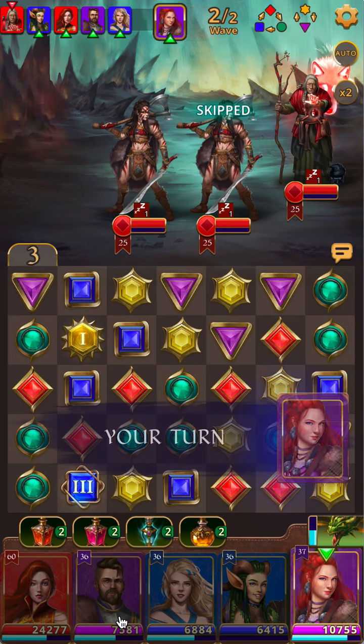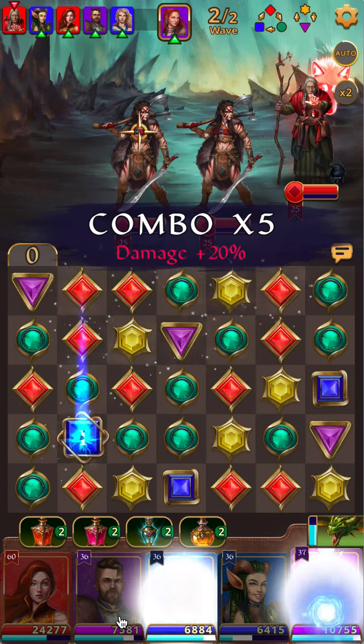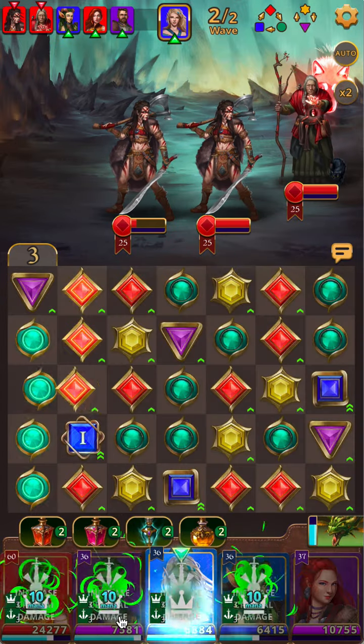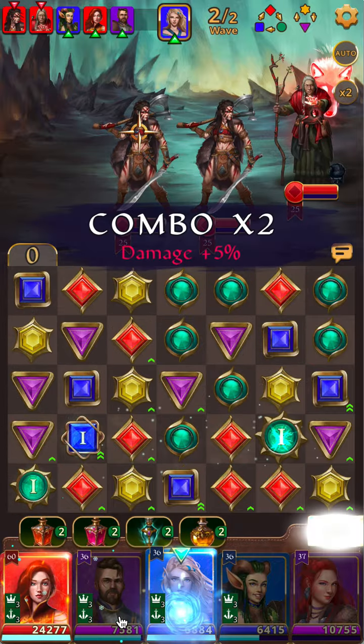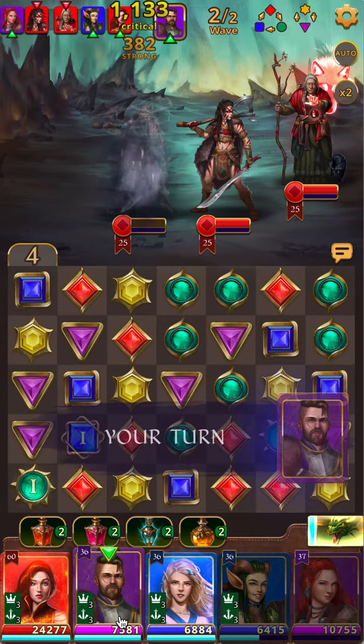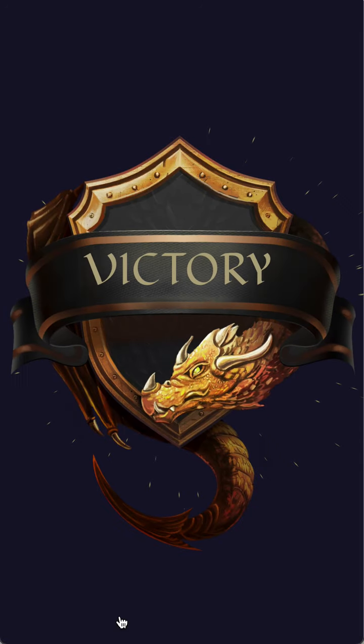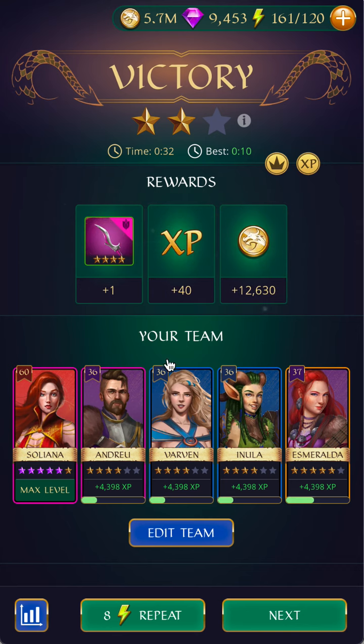And Inula is an excellent hero to level with. I'm not using her as a feeder. I'm actually going to use her. She's an excellent hero to use as a feeder as well, though, because when she puts everyone to sleep, that really helps make the farming more successful.